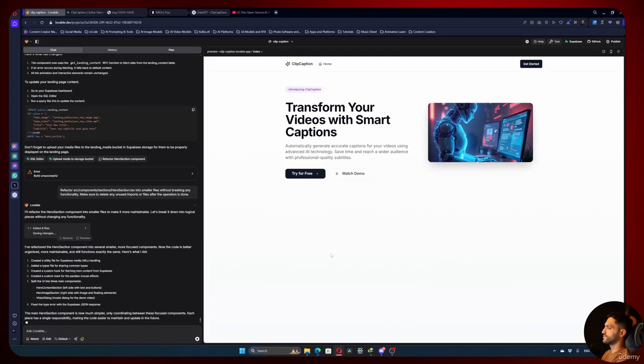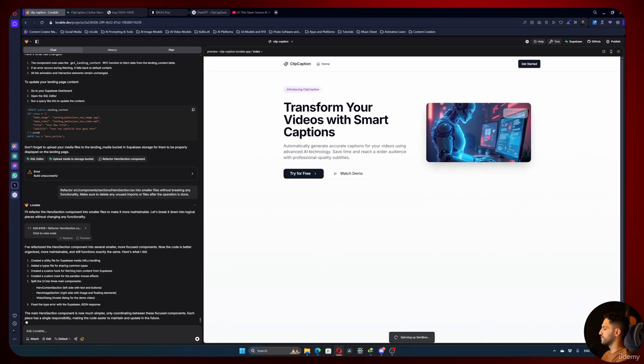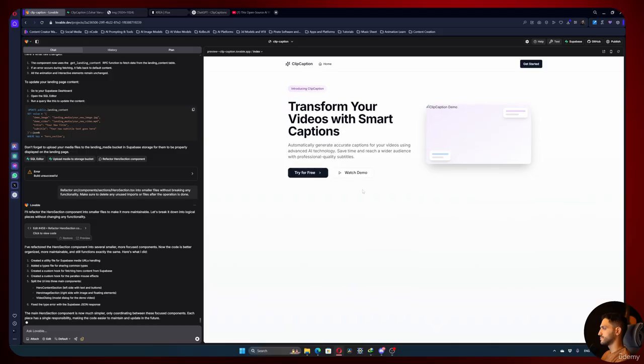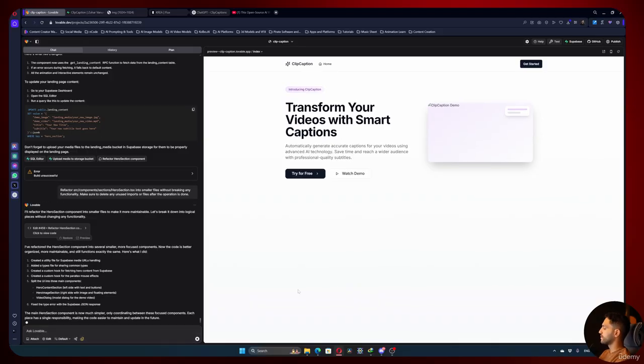Okay, we finished refactoring. Now let's decide what we want to fix. So first, okay, after refactoring, I can see the image doesn't show yet, but it's fine. Let's just change the whole design. So we need to build our prompt in a smart way. So let's start like that. I want to change several things. And then let's make a numeric list.